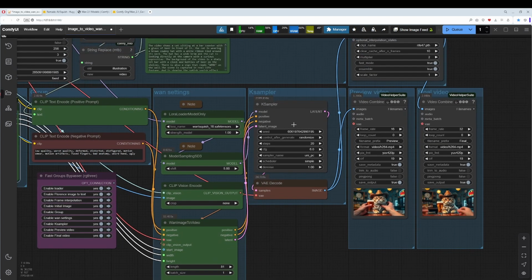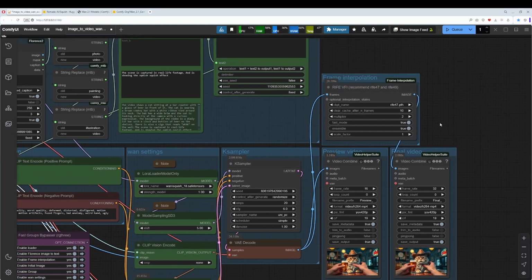The K-sampler has mostly default settings. A config between 6 and 7 is fine. The 20 steps is also fine. The sampler is at UniPC. This comes from the original workflow. It works just fine. I have no reason to change it. You can toy around if another sampler gives you better results. For now, let's keep it.